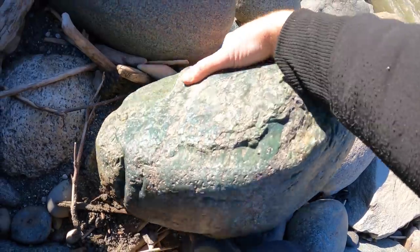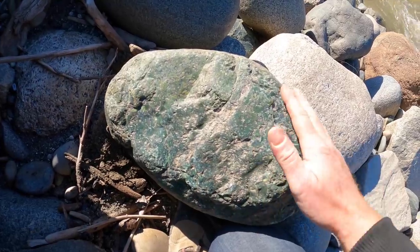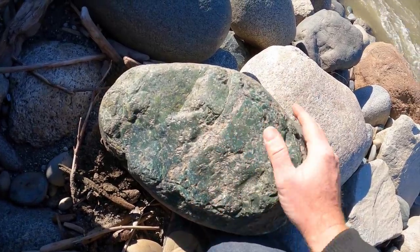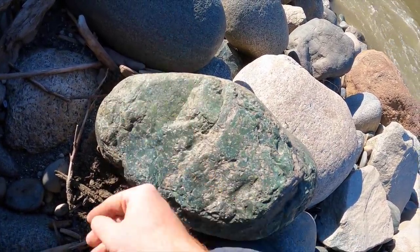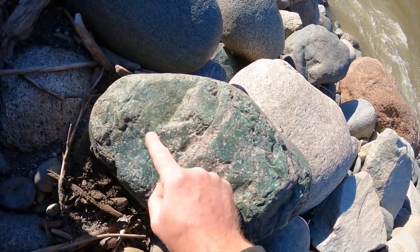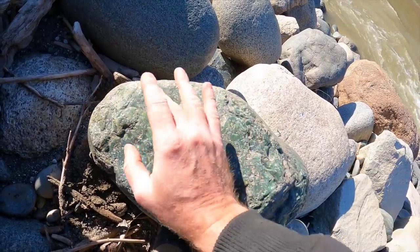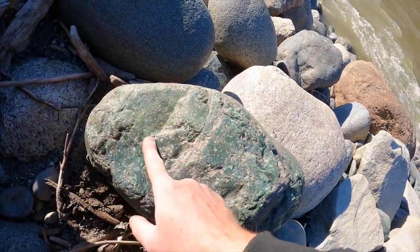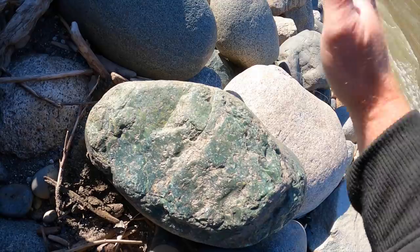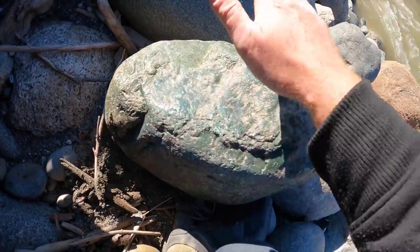Here's a nice piece — this is one that really shows the green, absolute bright green. The surface looks a little different than I would expect, so this could possibly be serpentine, not jade. I can't really tell until I take a fresh slab and try to scratch it with a hardness of metal that will scratch serpentine but won't scratch jade. If that's jade — if it's hard enough to be jade — that is a beautiful rock. And you can see from some of the cracks on it that it is translucent.